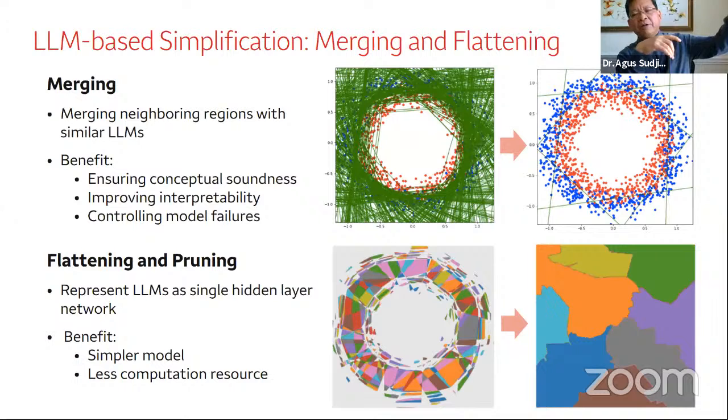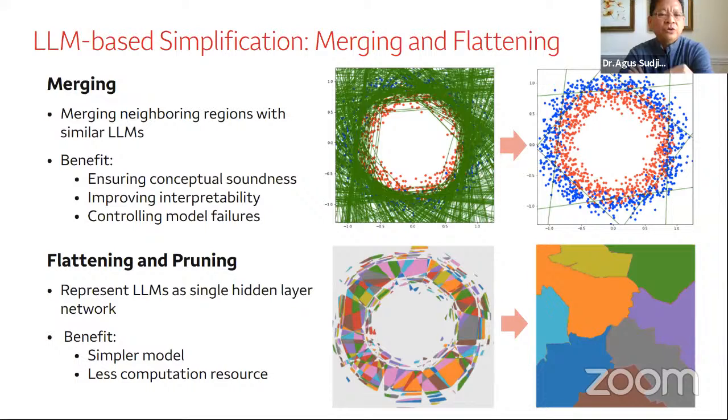If you belong to region 100, you use equation number 2. If you belong to region 102, you use equation number 3. So you can employ a lookup table when you use it for prediction. So that's the merging case.